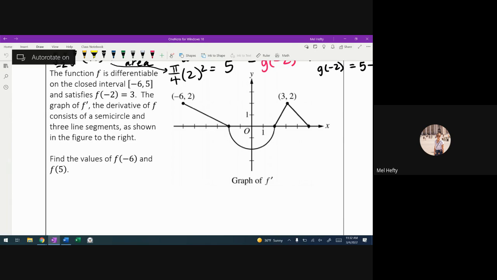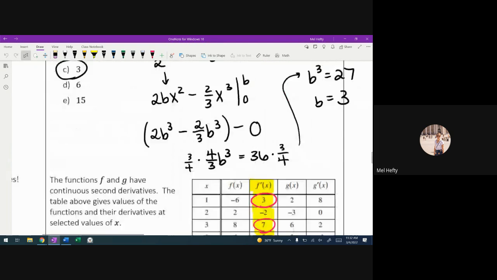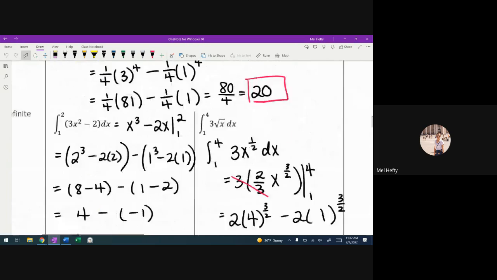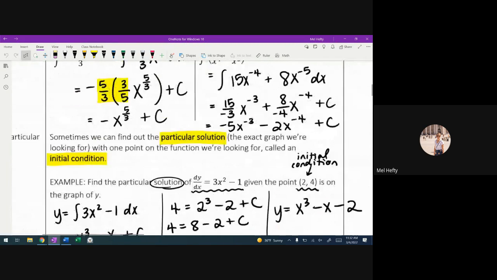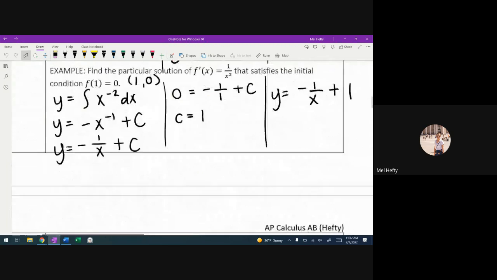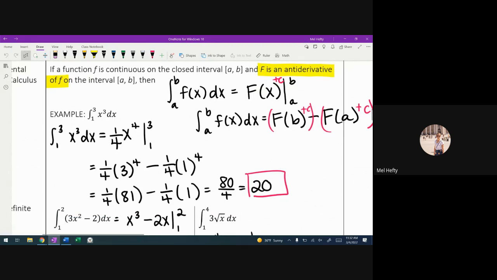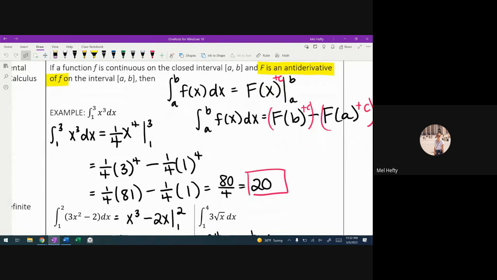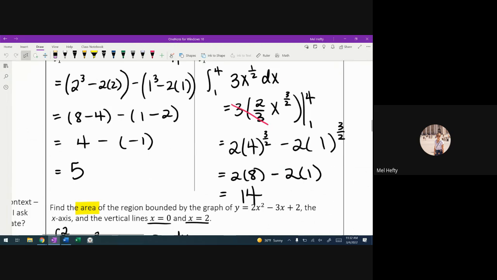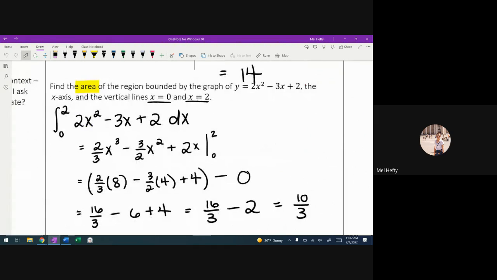All right, so last class we did some review, but the class before we were talking about the fundamental theorem of calculus. Just to review, we did that a couple of different ways. The first way was when we were actually able to integrate our function, so we were able to find an antiderivative. So like in this first example, when we could take x cubed and go to 1/4 x to the 4th. And that fundamental theorem of calculus was when we plugged in the top bound and subtracted when we plugged in the bottom bound.